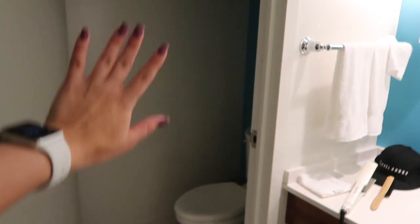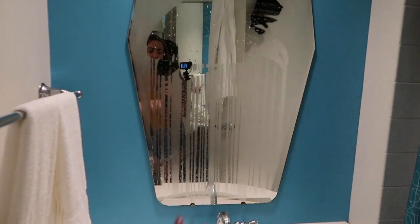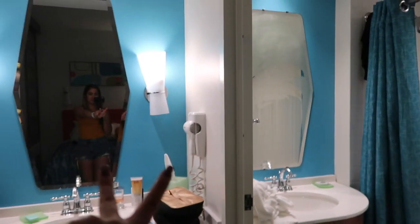You have a toilet there, separate from the shower, which is amazing, especially if you have a group or a family. And you also have another sink here and mirror. So you have two mirrors, and you can divide everything, which I think is awesome. Yeah, we really love this room. It's really spacious. We're gonna go grab some dinner. We have not eaten all day other than those ice cream cones, so we're gonna go do that. Not quite sure yet, but let's go because I am starving.